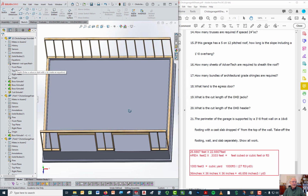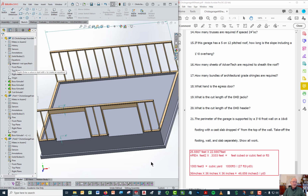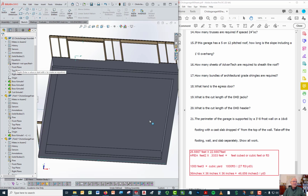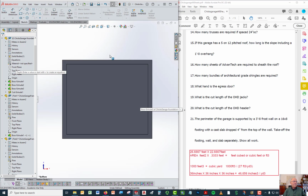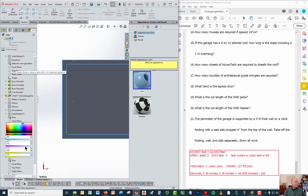But then how do you do the calculation for the wall, and how do you do the calculation for the footing? Well, let's do the footing, and then if you understand the footing, you'll understand the wall. I looked at this from the bottom. Here's my footing on here. Let me just change the look of that color so that we can see what we're doing a little better.